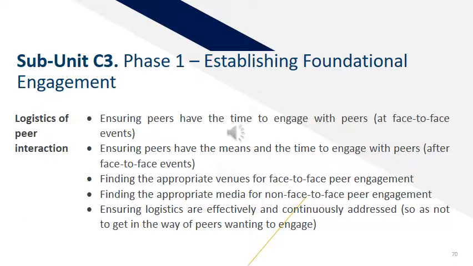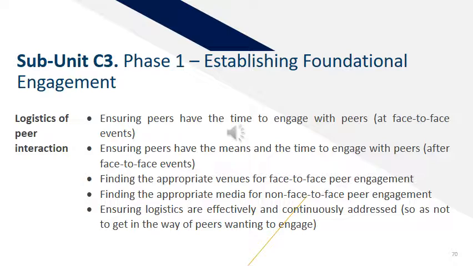Then you have to take into account the logistics of peer interaction, and by that I mean ensuring peers have the time to engage with peers. Face-to-face events are usually the most effective. Ensuring peers have the means and the time to engage with peers after face-to-face events is important, because that's when they are able to talk about what they experienced and what they learned, and it promotes engagement.